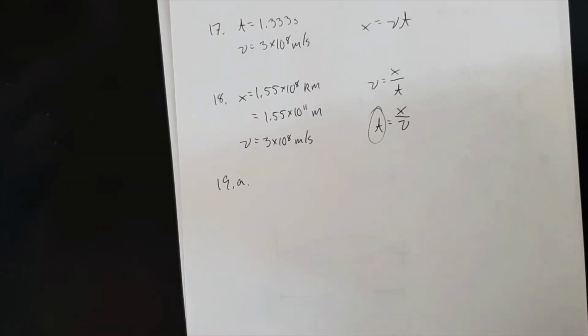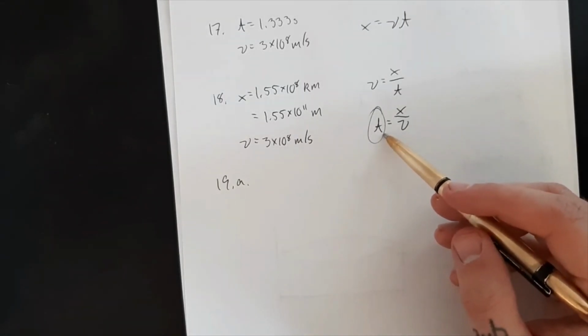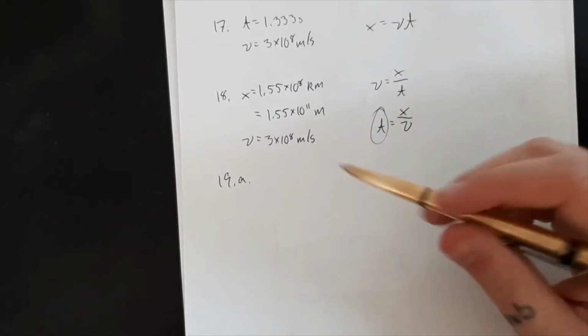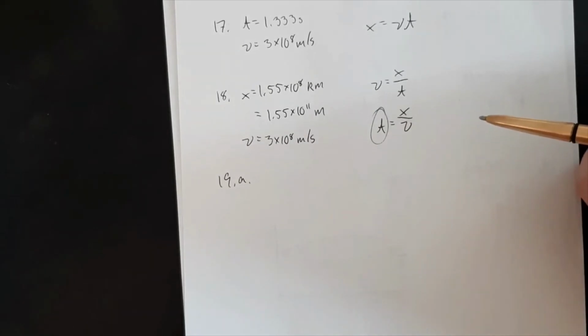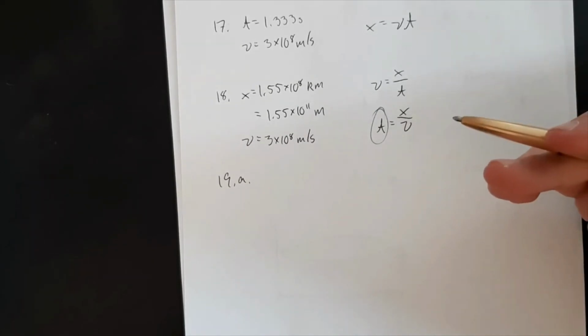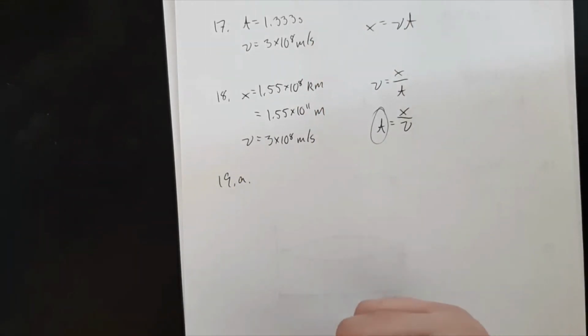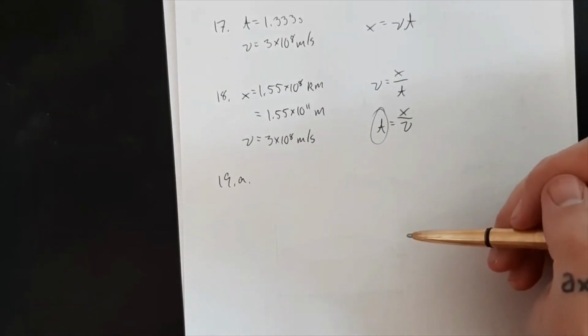Okay, so for this one, if you're looking for the time there, you can just look at the time that you found for number 18 in seconds, and then just divide it by 2 to find the time it would take for light halfway along that path to make it to the Earth. The light isn't accelerating. If we're cutting the distance in half, we'll be cutting the time in half as well. Okay, so A, just take whatever time you had in seconds for number 18 and divide it by 2.